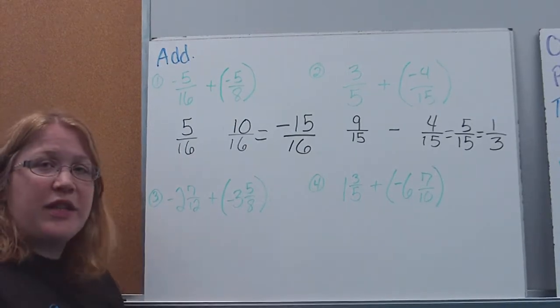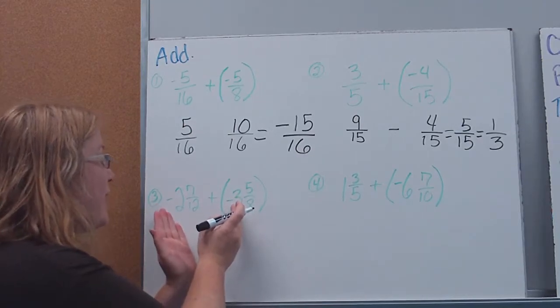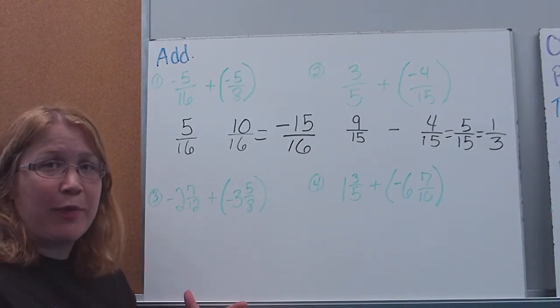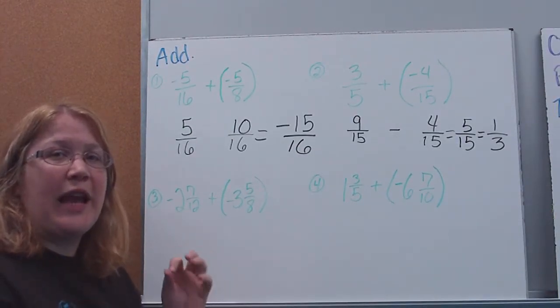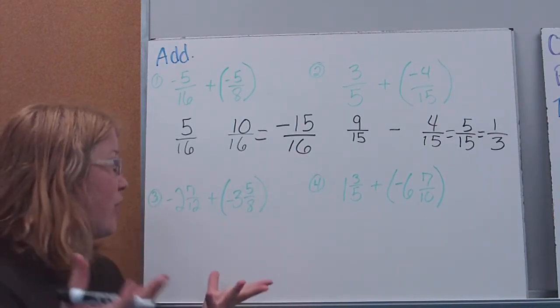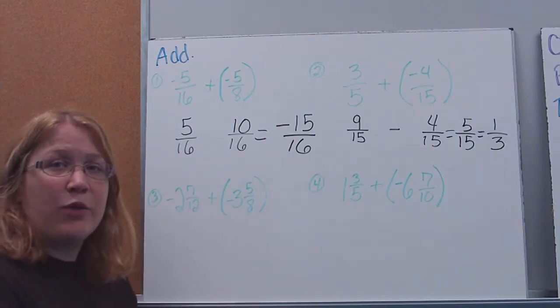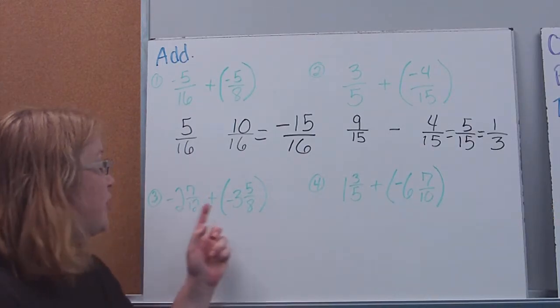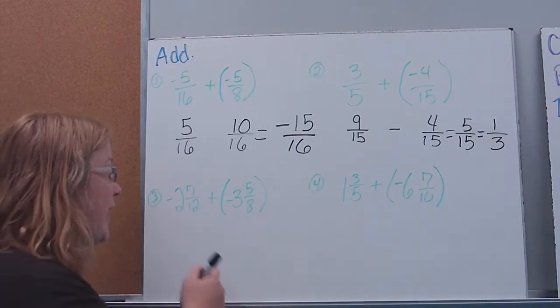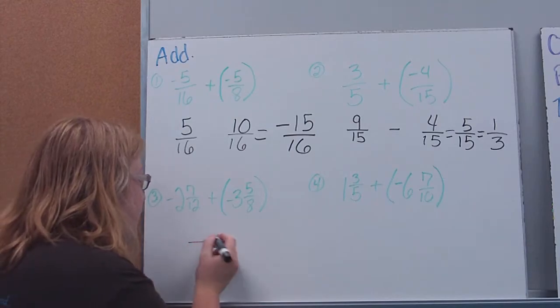Here you notice I'm now dealing with mixed numbers. Now when we're adding them, we can add the mixed number and then add the fraction separately. But sometimes we have to carry and convert depending on if our fraction winds up being greater than 1. So the first thing I notice, they have the same sign, which means I'm going to do addition. These are both negative, so my answer is going to be negative. So right now I'm going to ignore my whole numbers. I'm just going to rewrite my fractions right now.